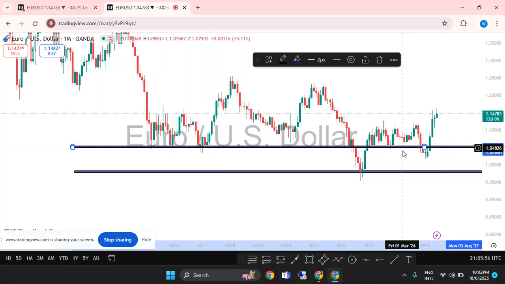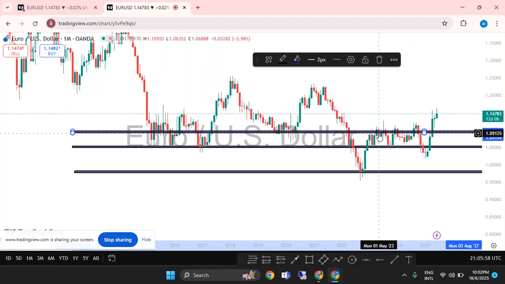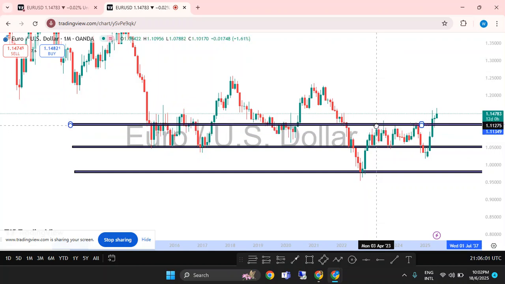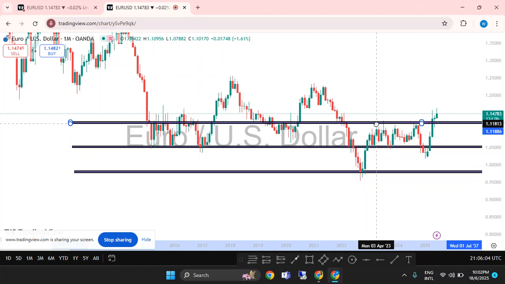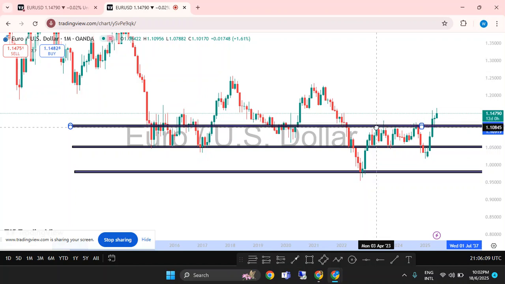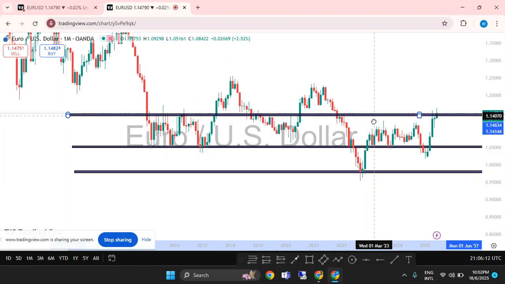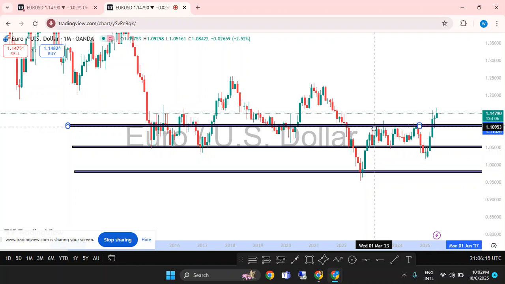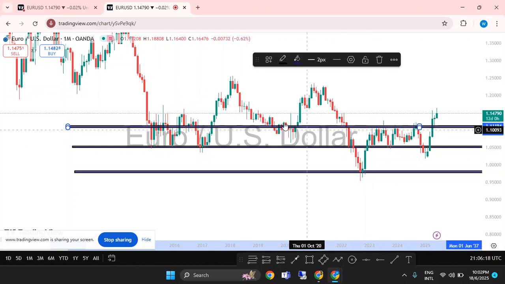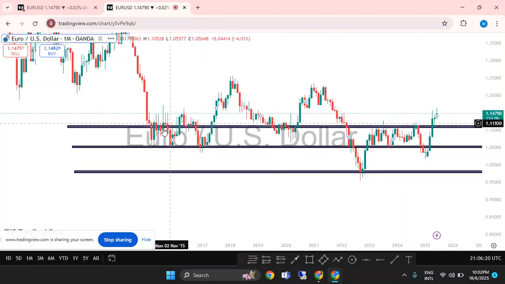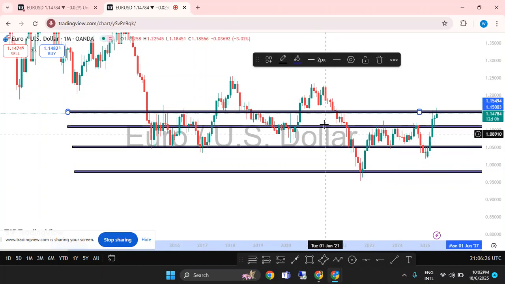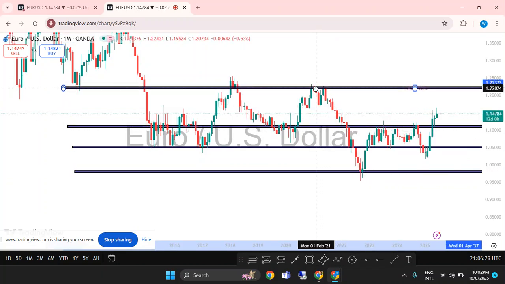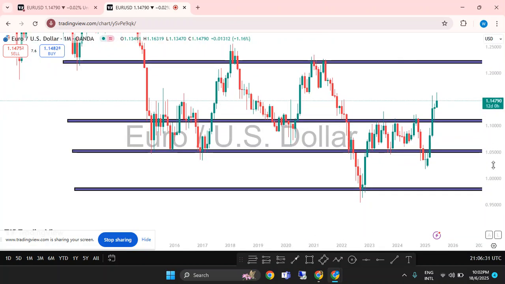So let's clone this, and I think I have another one like that. Yep, somewhere like so. Is it here? No. Yeah, somewhere here. The market made rejection from here multiple times, played around here multiple times. Where else can I see it again? Yeah, I think this place, yes. So now I won't stop here. I've drawn my support and resistance on the monthly time frame.